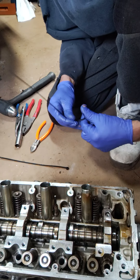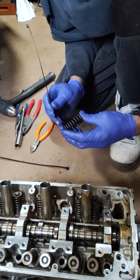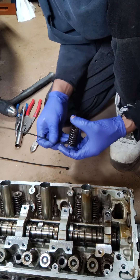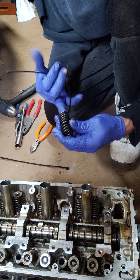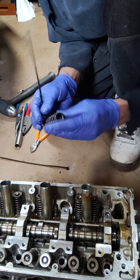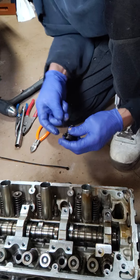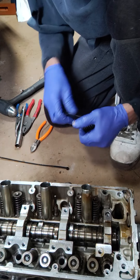I'm going to show you guys a little old-school trick: installing valve springs without a compressor. What I normally do is bend up a zip tie so it can go up in the valve spring. Sometimes you have to use your fingers so it won't go through. It's a cool little trick if you're in a pinch. I do have a valve spring compressor, but I figured I wanted to show you this trick. I've been doing this since I was 15.